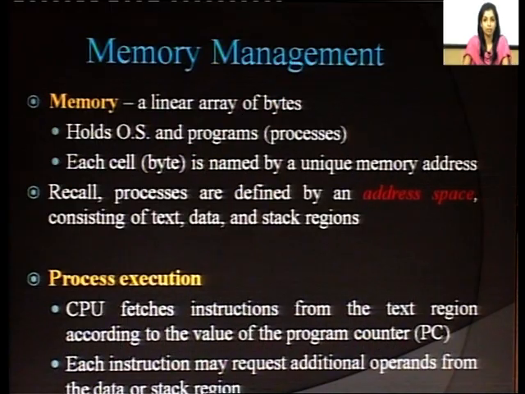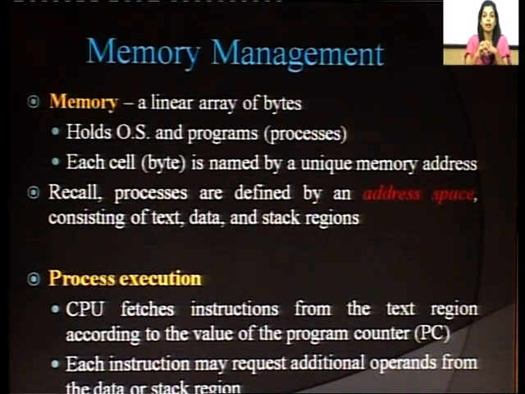Now what is memory? Then we will go further into the management. Memory is a linear array of bytes that holds the operating system and programs. That means the program and operating system are going to be stored in memory, and memory is a collection of bytes. Each cell is named by a unique memory address.